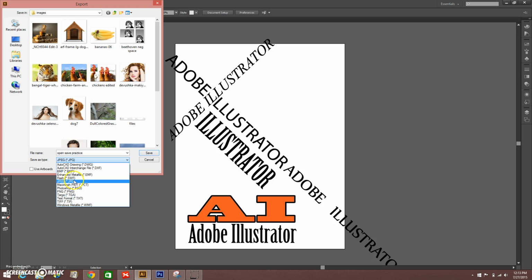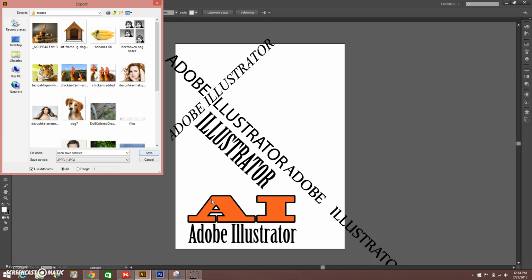Now, the neat thing about choosing JPEG before you hit save that I want to point out, really important here, is I have artwork that's bleeding off the edges. So if I don't want that artwork to show up in my final print or show up in a preview, I want to make sure that I say use artboards. Use artboards so that it knows to only print out or generate a JPEG with the artwork within the artboard. So it's going to see the borders or the boundaries of the artboard and cut off the rest, which is really great because if you're not familiar with things like clipping masks to be able to achieve that, then this is the thing for you.